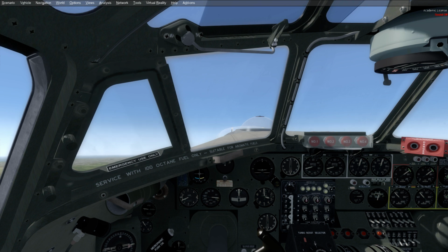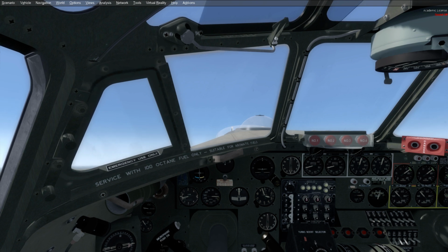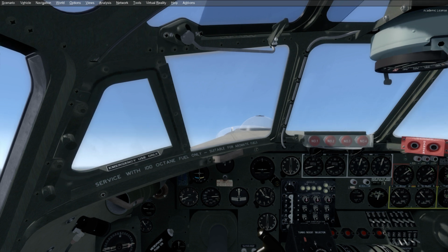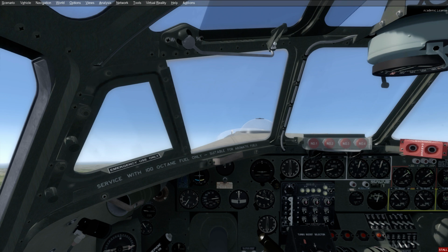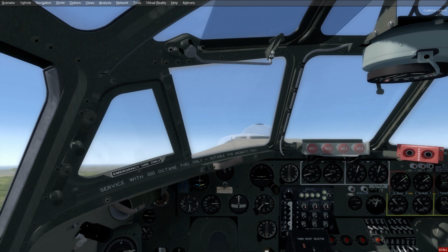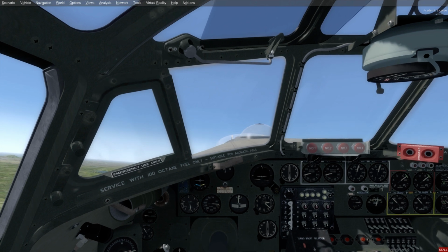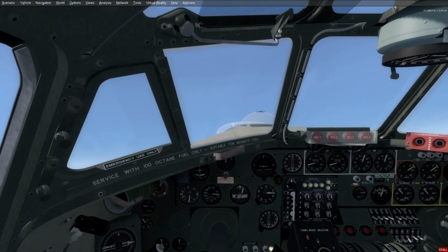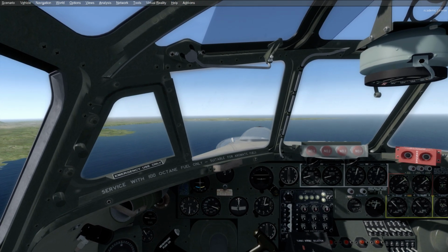According to the RAF pilot notes, the stall at 56,000 pounds is 130 miles an hour. Oh, there's the warning. There you go up there, 120. 120. Pull the elevator full back, there's full up elevator. Still have some semblance of roll control here. All right, the nose drop, and we'll recover.